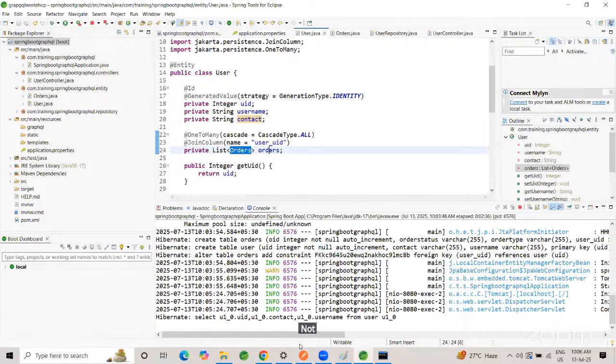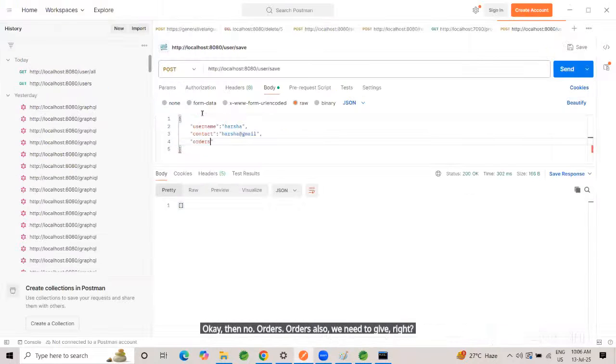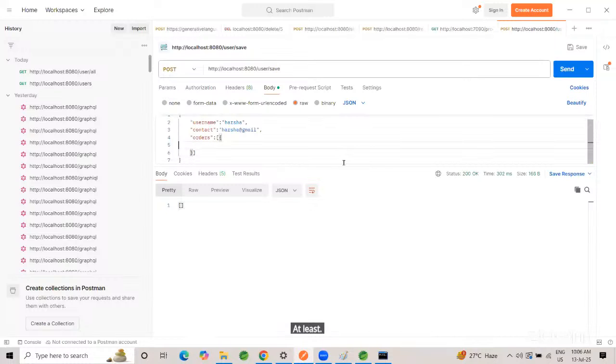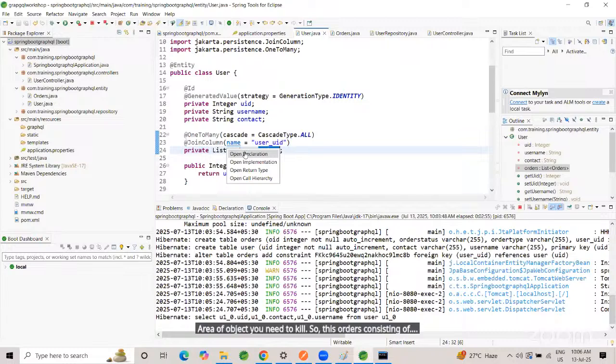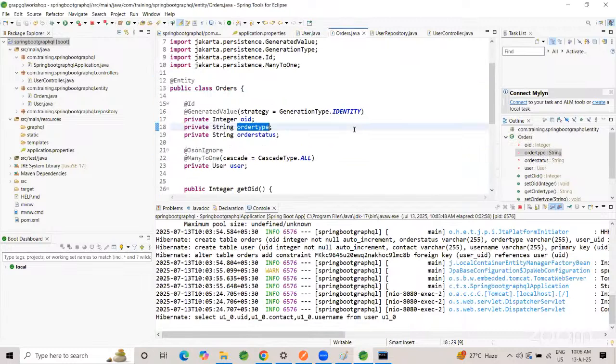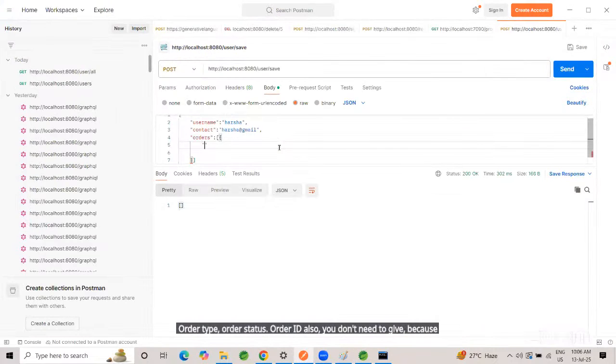Orders also we need to give, right? The list of orders: you need to take an array with square braces, an array of objects. So these orders consist of order type and order status. Order ID also you no need to give because it's auto generated.